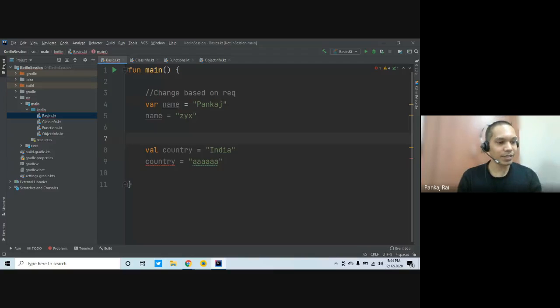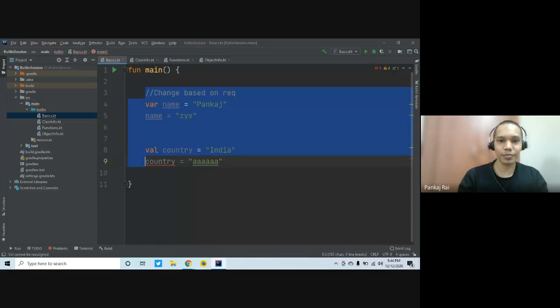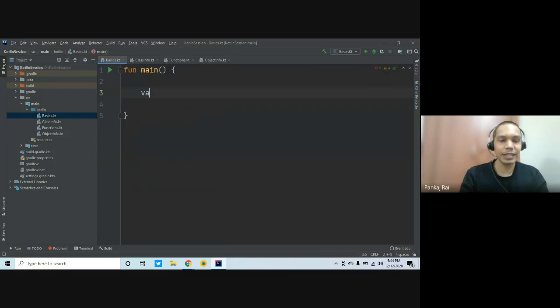Apart from this, the next topic which I want to cover here is nullability. How about if I want to have a null value? Like I had name. Now I set name as XYZ and it allowed me. But what if I'm trying to fetch from the network, and instead of a name, I just got a null value?